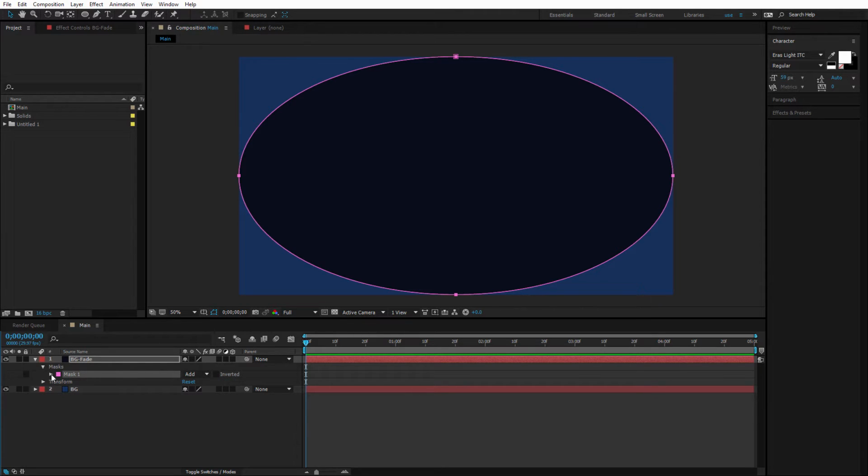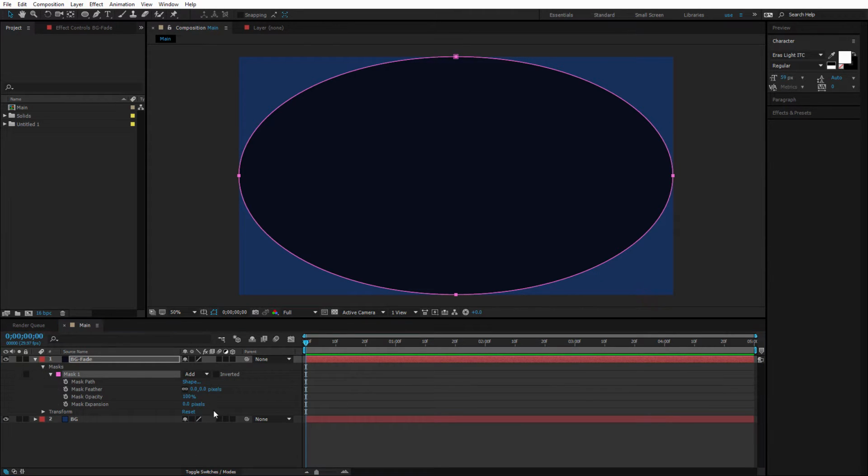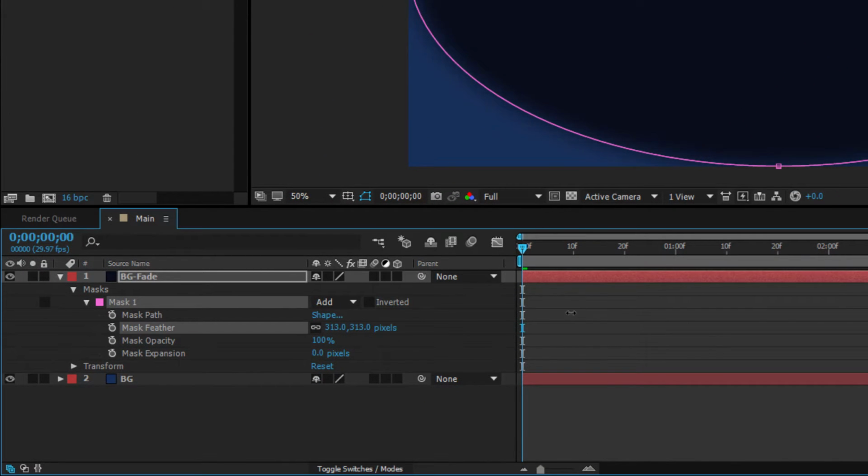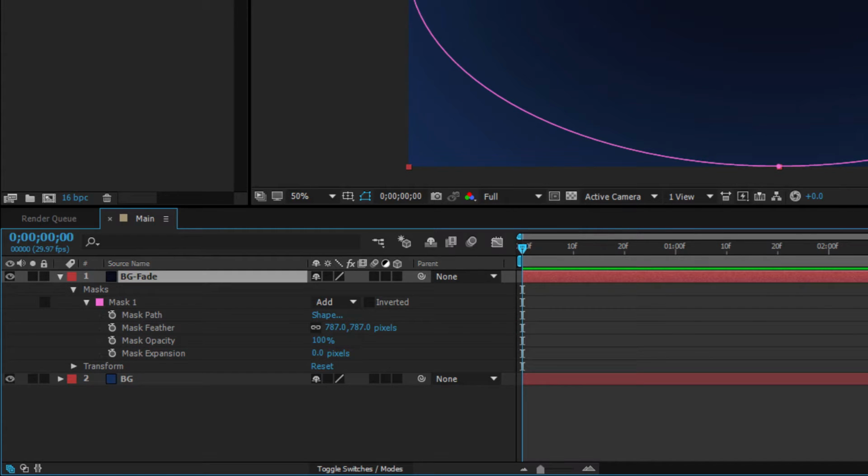Then we drop down the mask settings and let's change mask feather to something like this for now, and expansion a bit lower, to something like this.